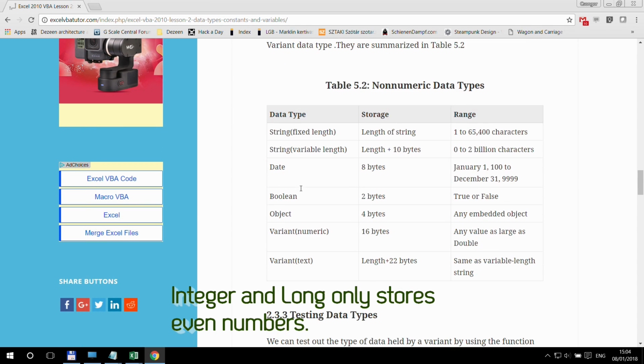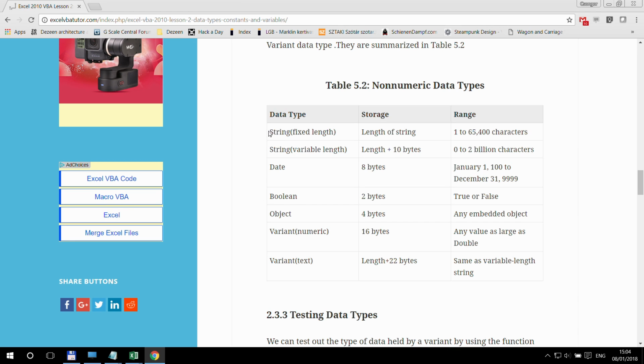And also out of the non-numeric data types, we are going to use strings, which can be any text, and then a Boolean, which is something that we have seen in lesson 1 as well. Do you remember when we were changing the properties of a font, whether the font should be bold or italic? They had an attribute which was either true or false. So that's the Boolean type that we have seen and then we started playing around with.